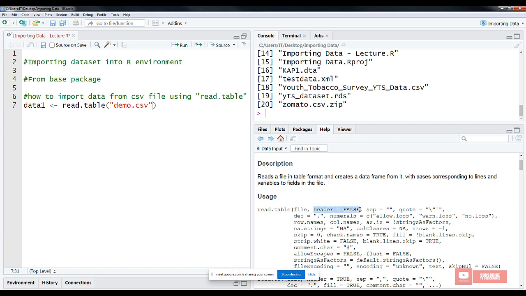The second argument, right, is header. So by default header is false in this function. We need to change to header equal to true, right? And then we need to specify our separator, right? Our separator by default in this function is blank, so we need to change to comma because this file is a comma separated value file, right?